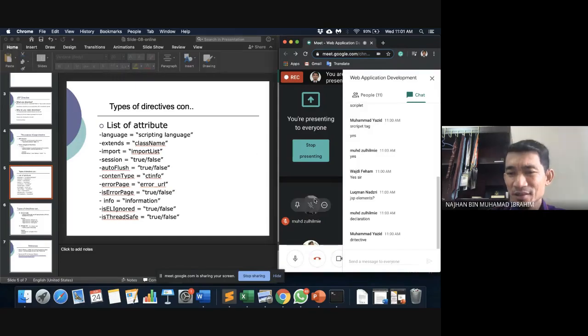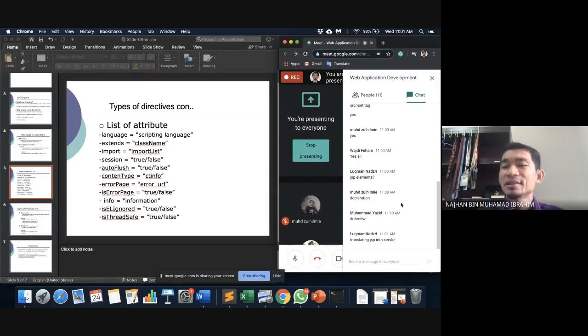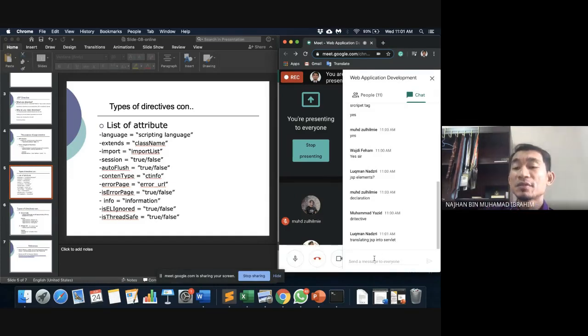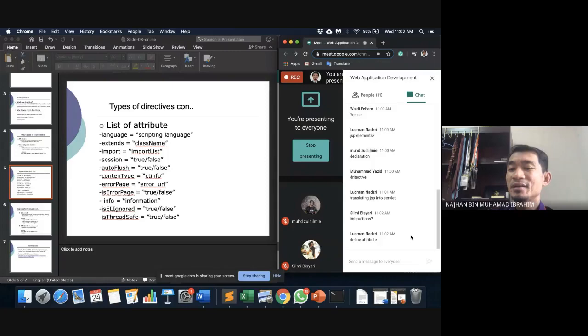Maybe in the next, translating JSP into servlet. Right? This is what the code is doing, but what is the main purpose, and the main idea of JSP directive? What are you using it for? The name itself is direct, right? It directs to somewhere, some code. Define attribute, not really instruction.